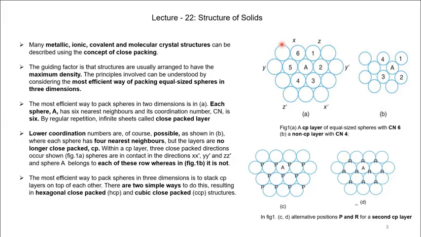For example, here we are taking one, you see, this is a layer of spheres. This is our x direction, this is z direction, this is y direction. This is what we call the three axial directions, let's say. In three axial directions, all the solid spheres are touched with each other. So this one is the sphere, let's say this is A, and it is surrounded by 6 spheres. So this A has a coordination number of 6.